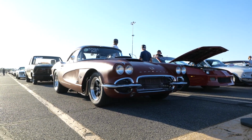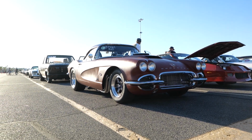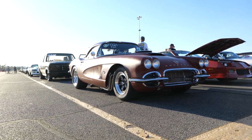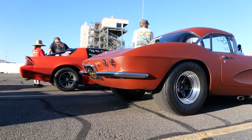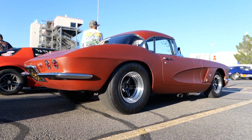Well, just to tell you the truth, I bought this car when I was 19. I've had it 53 years and been racing it now for the last 5 years. It sat for 38 years and I finally retired, had a little bit of money. Kids moved away, so I got time to build it, go out and have a little fun with it. Just a big block Chevrolet in it, 555 cubic inch and no compression. Just runs pump gas. It's a street car, drive it on the street.